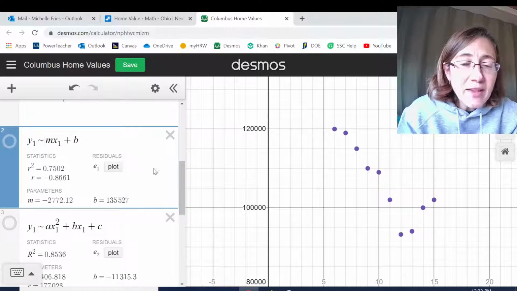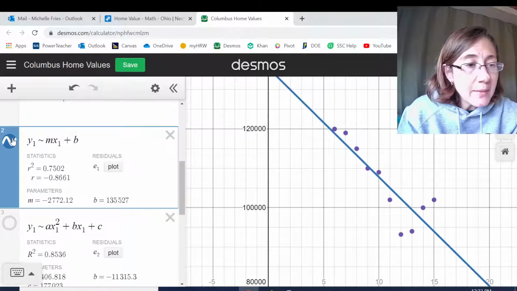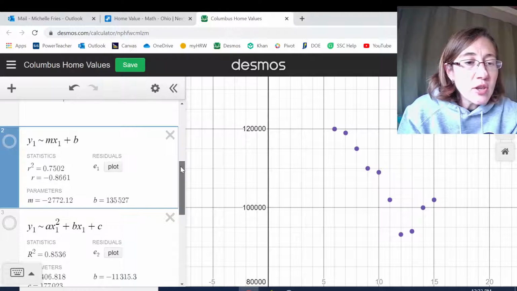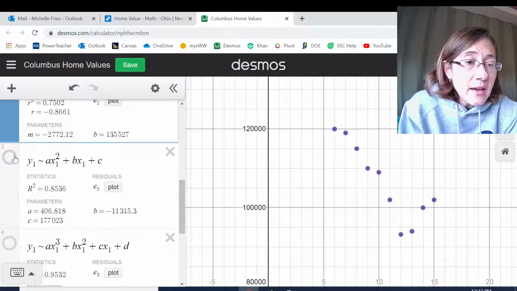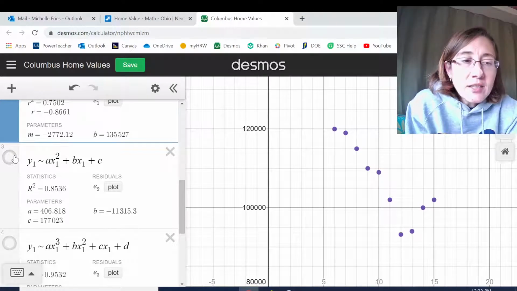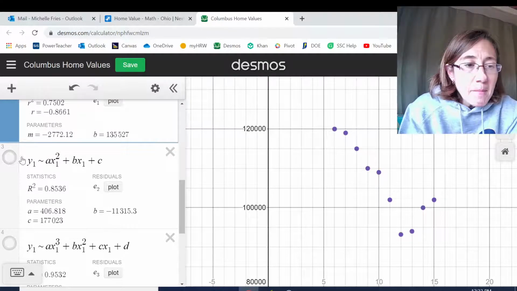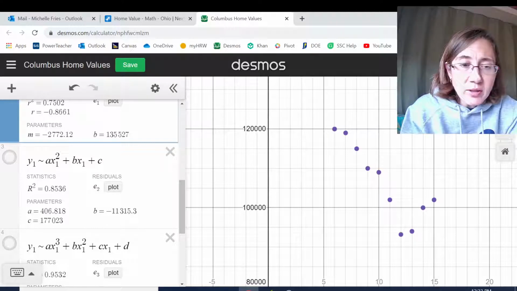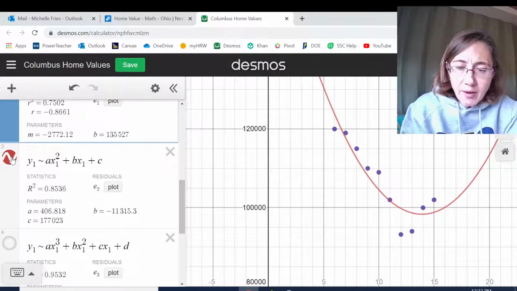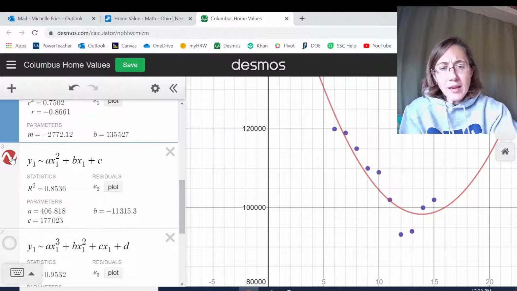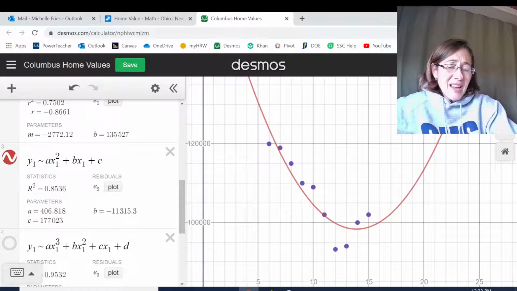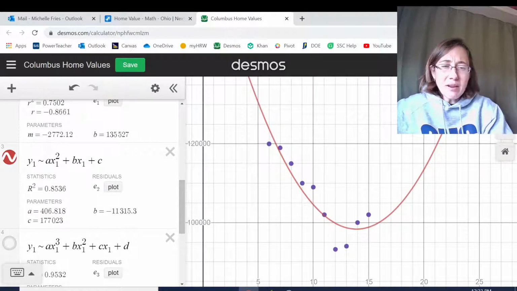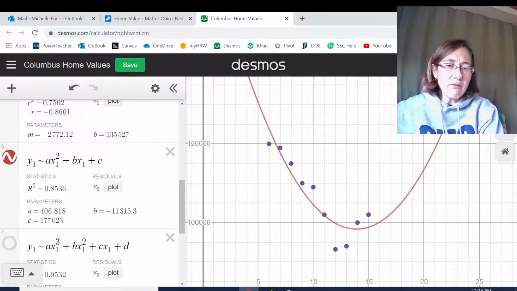So then if that line is not a good fit, maybe I want to fit a parabola to it. So I am typing in what would be standard form of a quadratic. So you're thinking y equals ax squared plus bx plus c. But notice we have the 1s to tell the computer which data to pull from. So let's turn that one on and see how it looks. So it's a little bit better than the line, I guess, because it's showing the fact that there's a rebound, but I don't think that's really a very good fit.